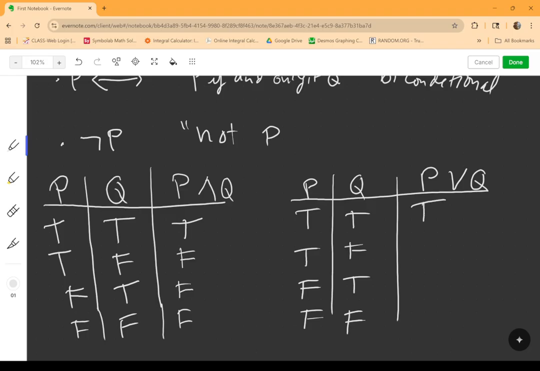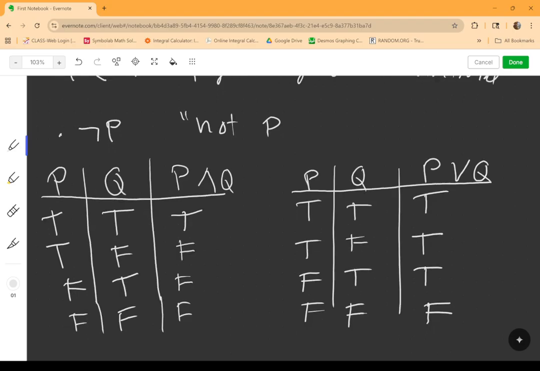All right, now let's look at this one. So the light is on or the door is locked. If one of those is false, let's say the door is actually not locked, but the light is on, so that or allows for this to still be true. As long as one of them is true, then the whole statement P or Q is true. So that means the same here: one of them is true, it makes this statement true. Now here, when they're both false, then the or statement is also false. The door is not locked, and the light is not on, so that or statement is also false.